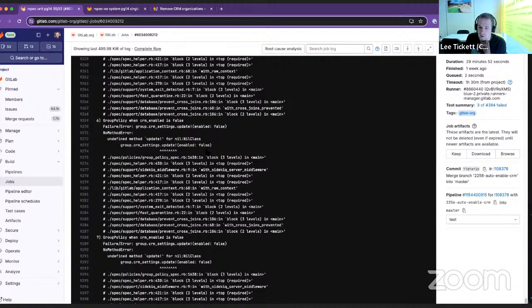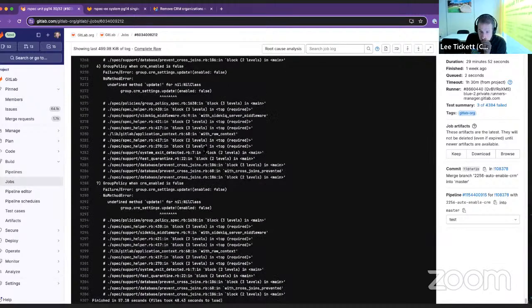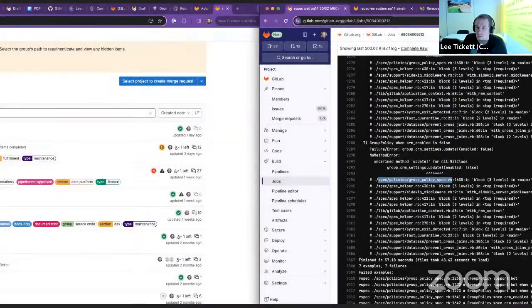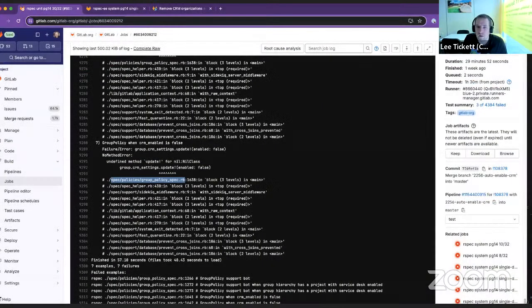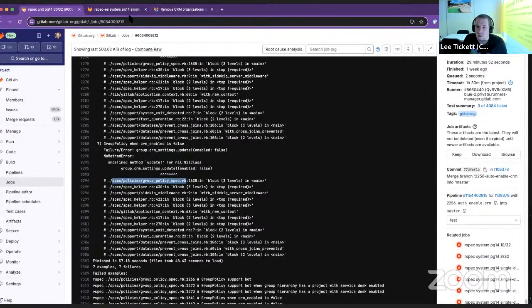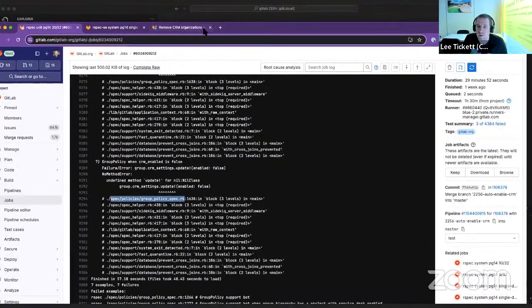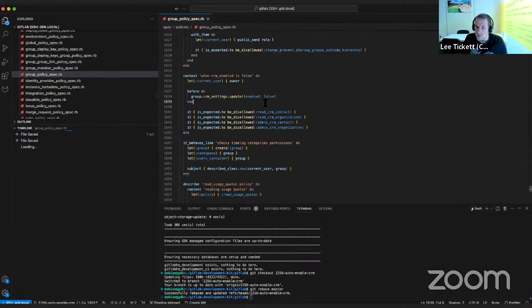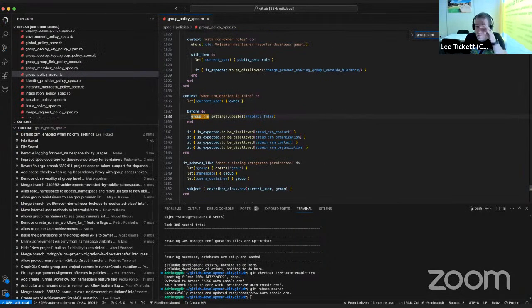Okay, so what's failing here? Undefined method update of CRM settings. Okay, interesting. Let's have a look at this one. This one looks legit. So maybe if we fix these. Oh dear. Okay, so get that out of the way. In here, it's trying to do group.crm_settings, and it's not happy with that.